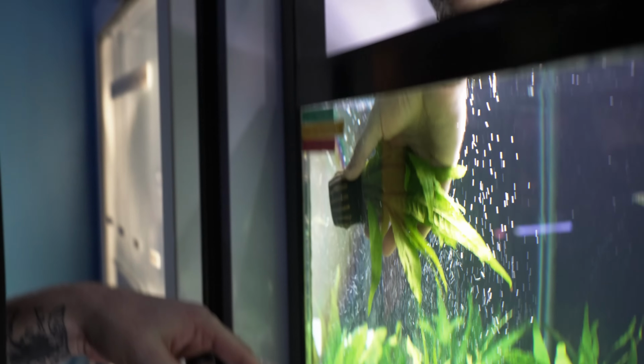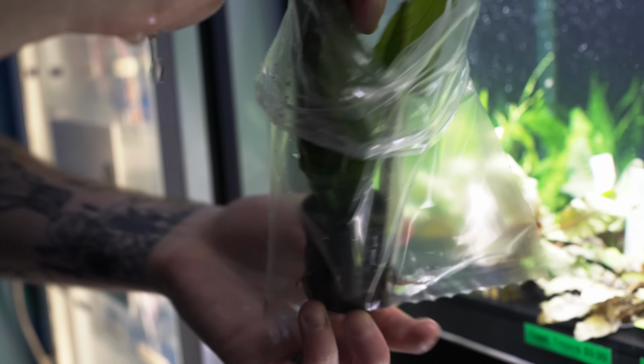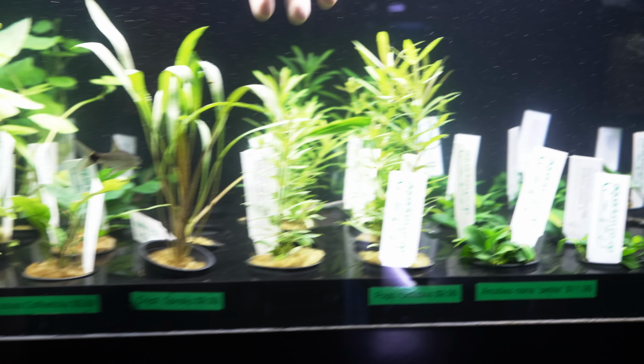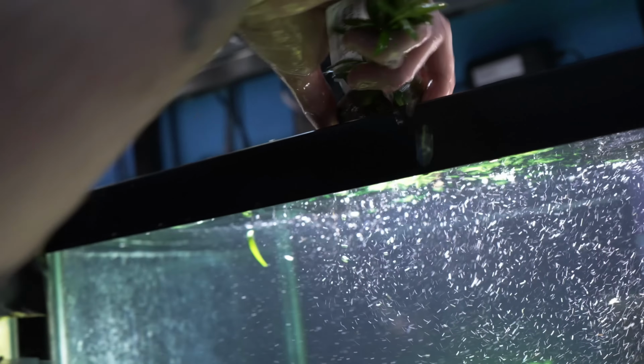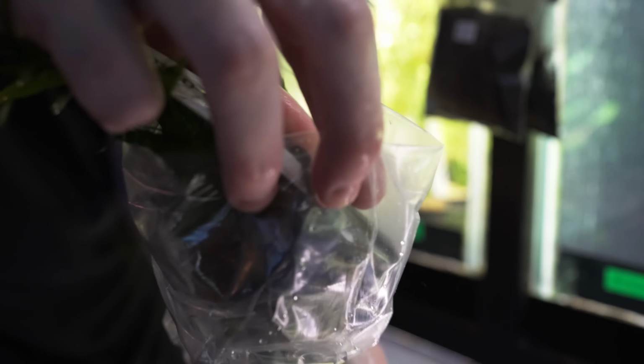So this plant's not doing so well. What should I do? How much light does it need? Does it need CO2? Does it need all these things? And you kind of need to make a reputation for yourself, because a lot of plants that get sold, whether they're in a store or online or anything like that, could be infested with algae or kind of just generally unhealthy. So you got to be really clear what you're selling and marketing it as such, and then making sure you keep up with that.